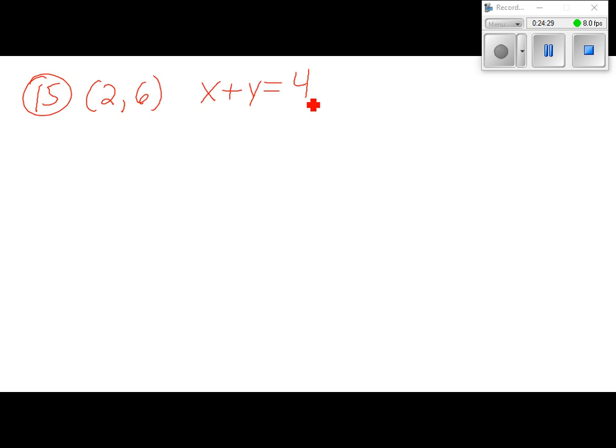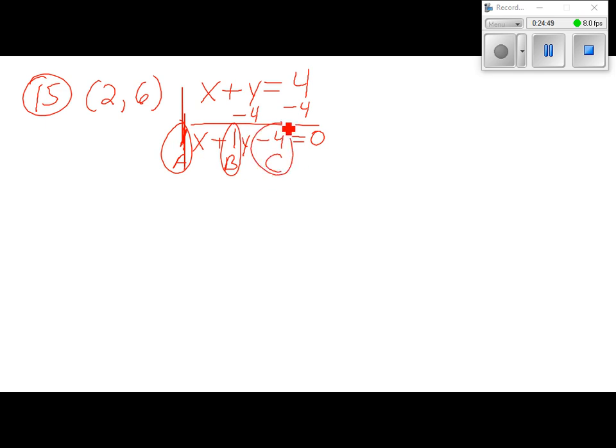If I use the formula to solve this, I need to move this 4 to the other side on this equation. So I got 1x plus 1y minus 4 equals 0. This is my A, that 1 right there. Ignore all those stray marks. That's my B. That's my C. This is x1, this is y1. Find the distance again from this point to that line. I could use the graph and do all this stuff, but this time I just think it's easier to use the formula.